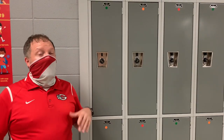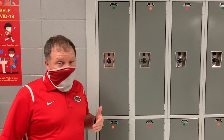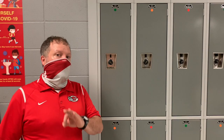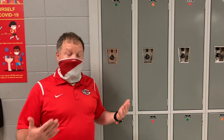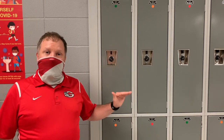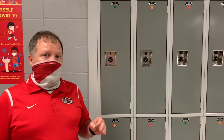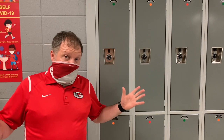One other thing I want to go over is how we'll be cleaning the lockers. Every day and every day after school, we'll be wiping the lockers down thoroughly with the appropriate cleaning solution that kills COVID. But on Fridays, we're going to do a deep cleaning. That's where students are required to take everything home on Friday. The lockers will stay open and we will fog the lockers with the appropriate cleaning solution, as well as wipe them down, to ensure that when they come back Monday, the lockers are properly cleaned and safe for students' return. We just want to ensure parents and students that we're doing everything possible to make sure the school environment is safe, clean, and as COVID-free as possible.